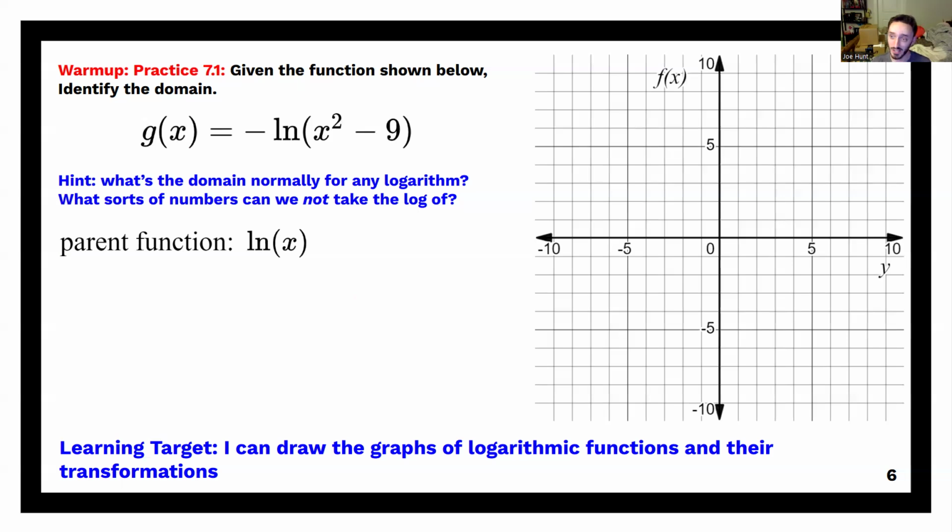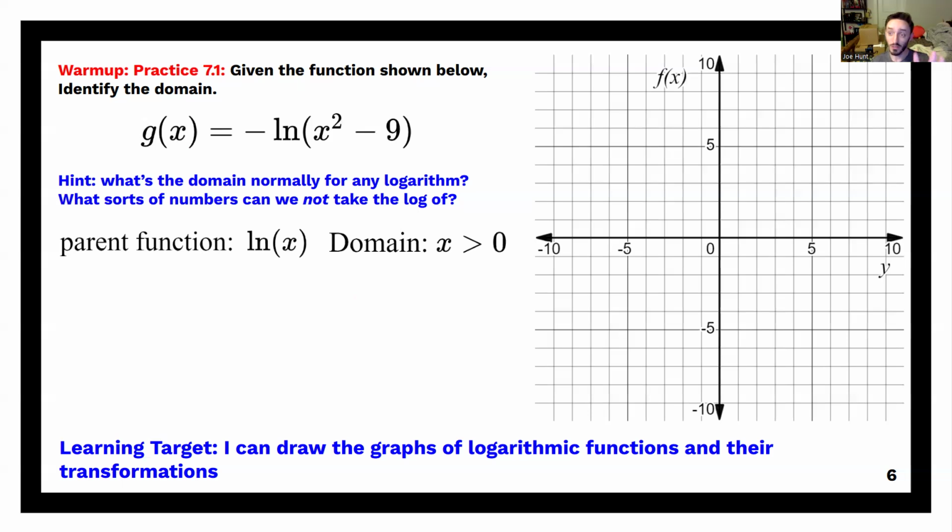And what we talked about in 7.1 is the reason behind that: you can take a base and give it a power to be multiples of itself. You can give a base and a power to equal some really crazy choices of values, but you can't give something a power to be nothing. You can get it close to nothing, but not nothing. You get these crazy fractions, but not 0. And if you can't get to 0, then you definitely can't become negative. So when we talk about logarithms, the domain is always greater than 0.